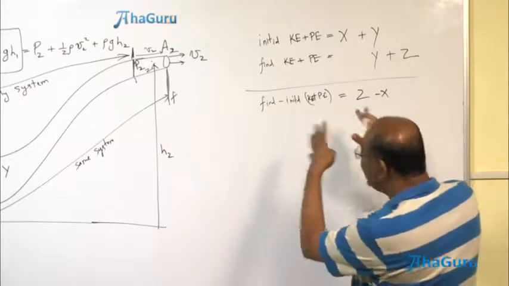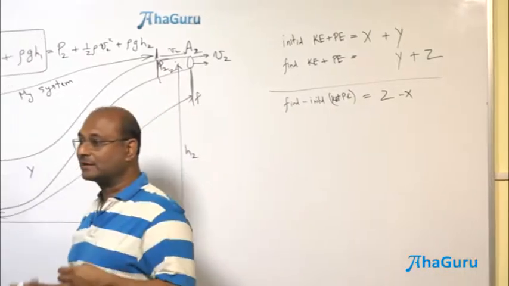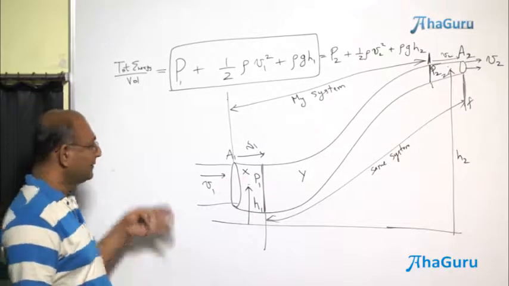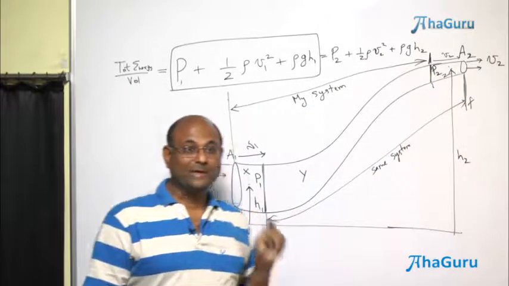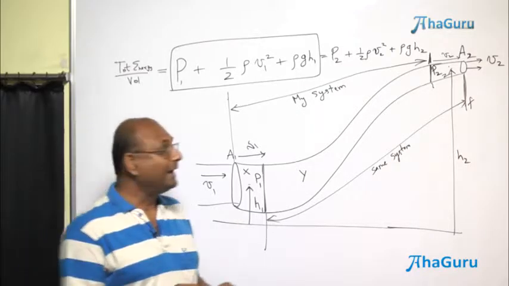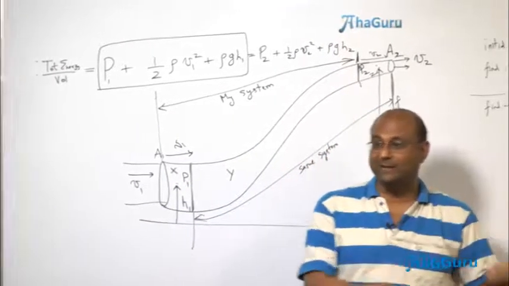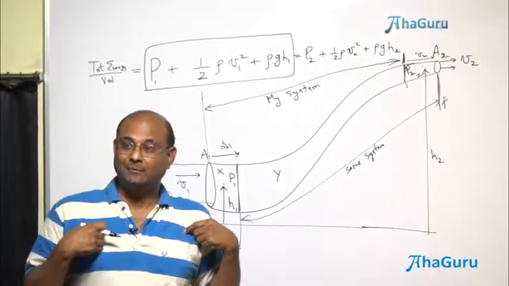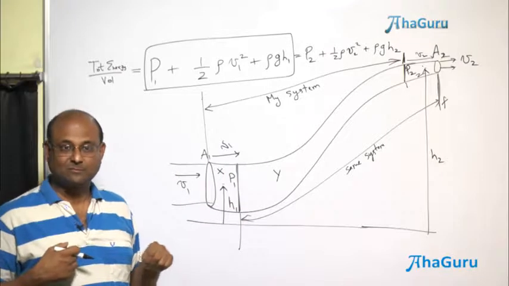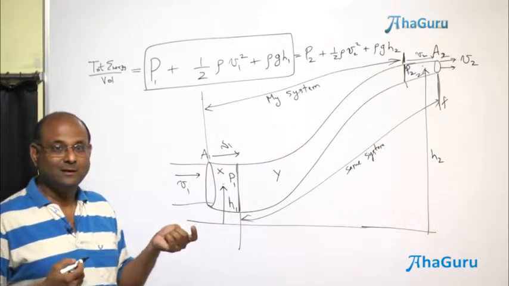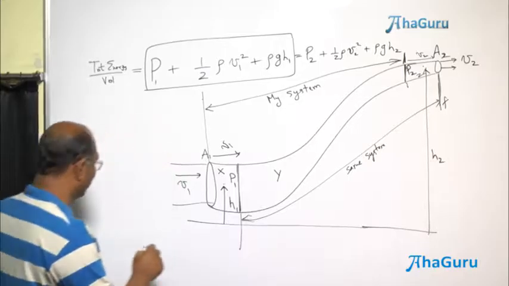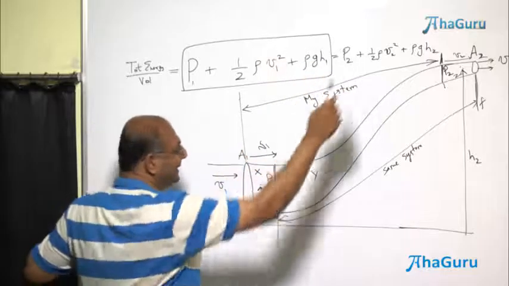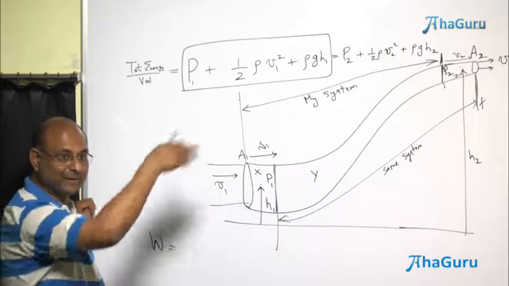But the change in this energy must be equal to the work done by other forces. Who are the other forces? Well, this force and that force. What about gravitational force? I have already counted it as potential energy. I can't count it again. So I am not going to worry about work done by gravitational forces. But I do need the work done by this force. But the work done by this force is easy. Let us calculate the work done by this force plus work done by that force over this period of time.